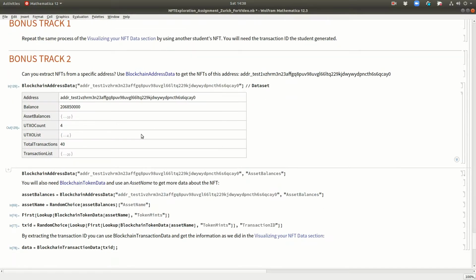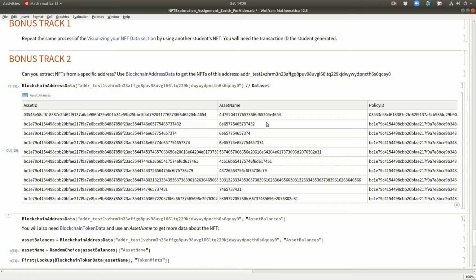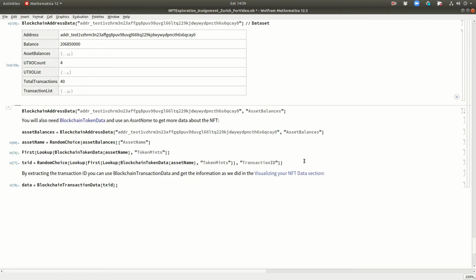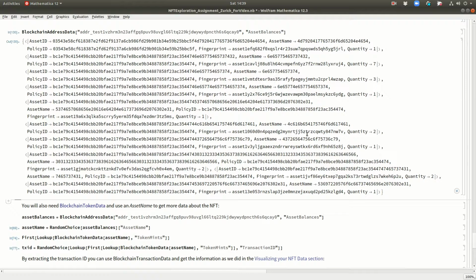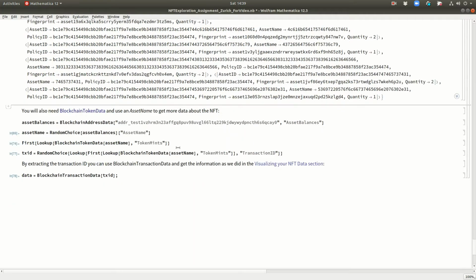All right, what we care about is the assets part. So we'll just run this line here just for you to see that this address contains many assets. All right, so we have plenty of NFTs to choose.